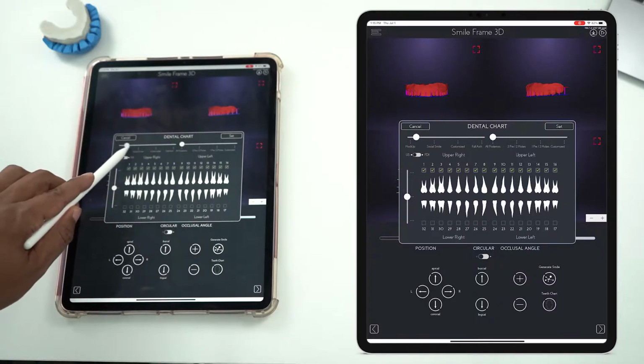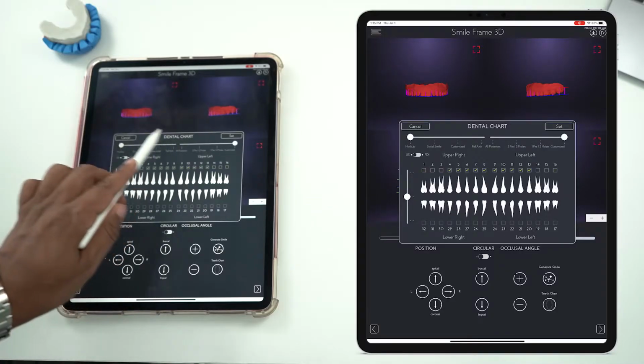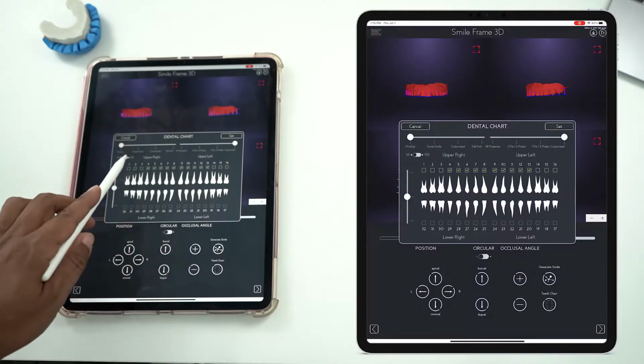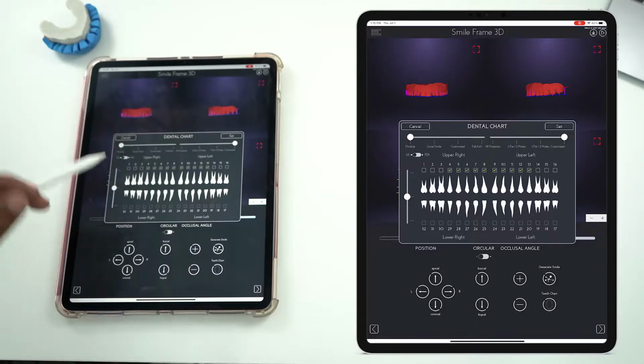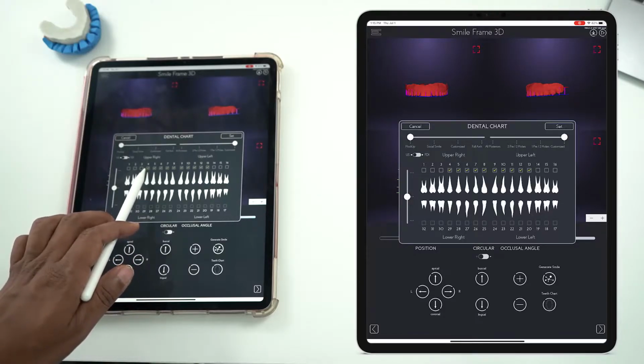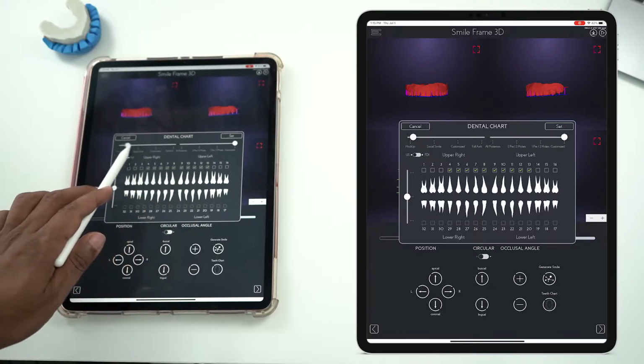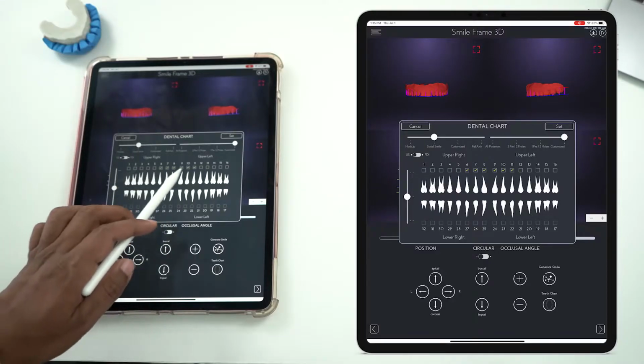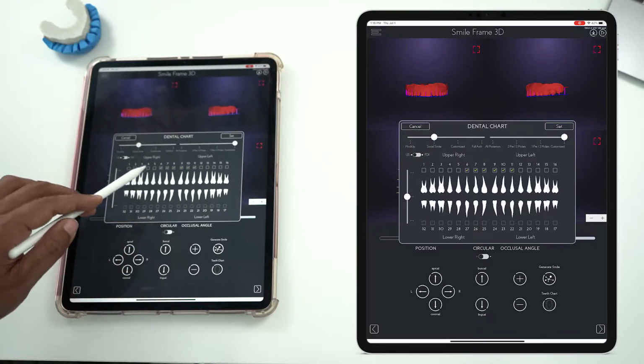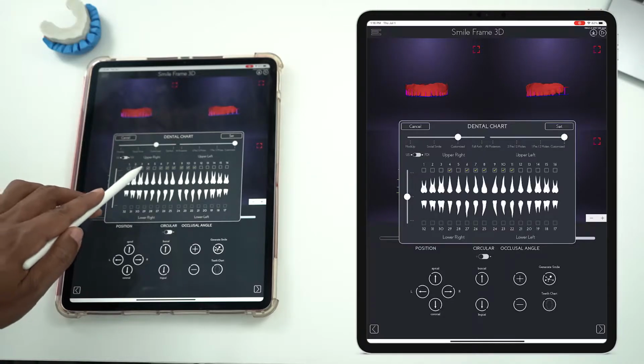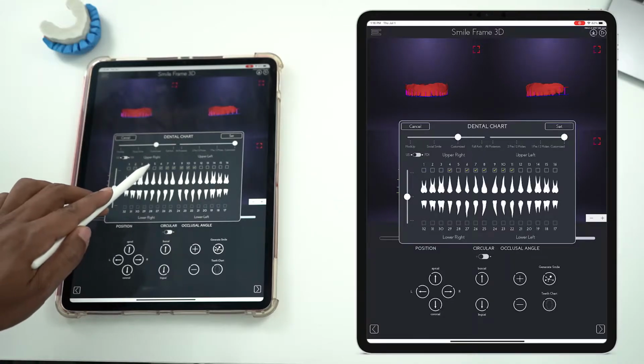By sliding this slider on the top left corner to mock-up, you will have second premolar to second premolar, social smile canine to canine, or you can fully customize by tapping on the check mark.